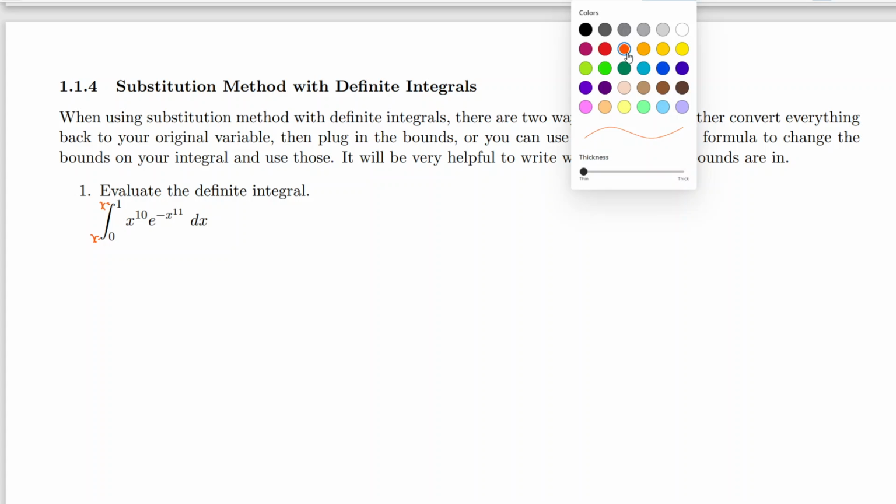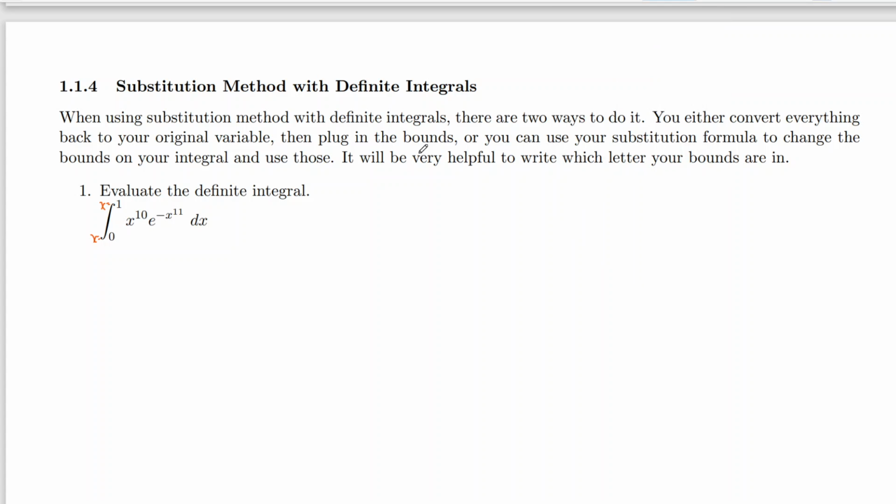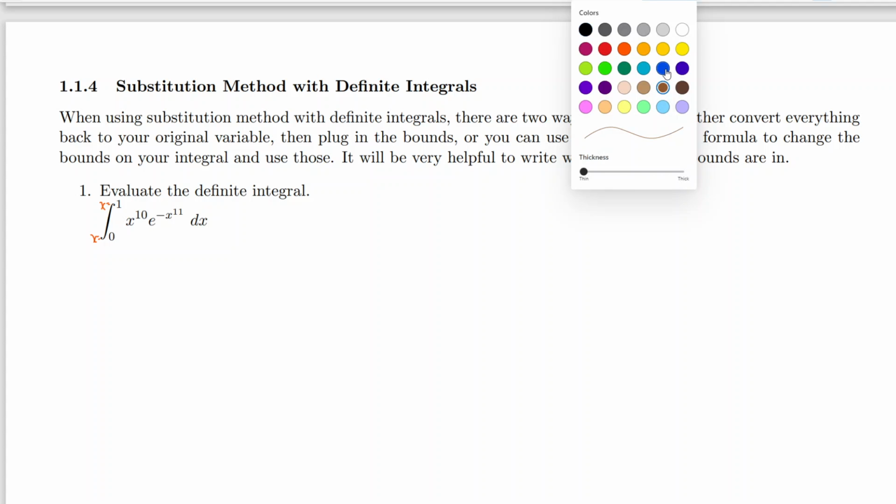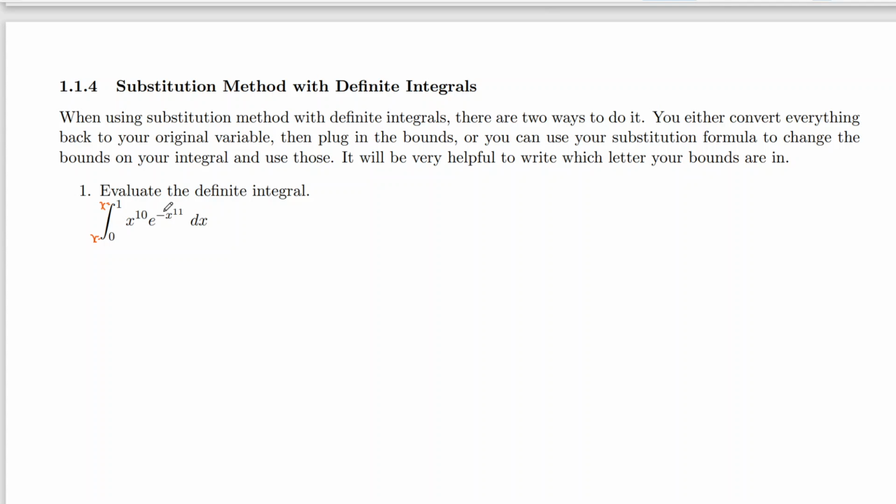and x equals 1. All right, so I'm going to do it the way most people, when they see it the first time, prefer, and then I'm going to show you another way, and then from there, you'll just pick the way you prefer to do problems going forward. Okay, but why do we need the substitution method in this problem? First of all, the one thing I think of in this problem is that I don't have an integral formula for e to the anything besides x. So I should probably make u equal to this because I do not have a formula otherwise.